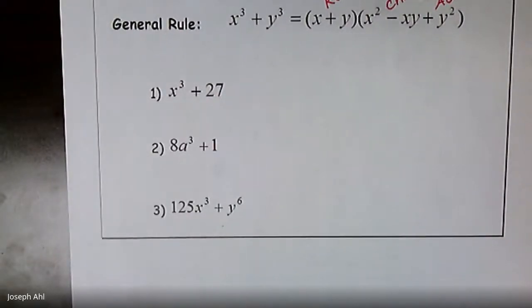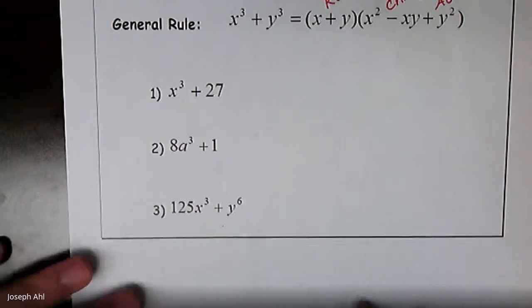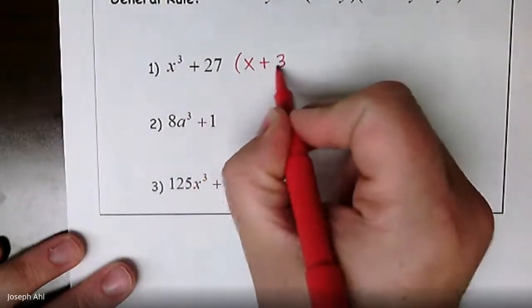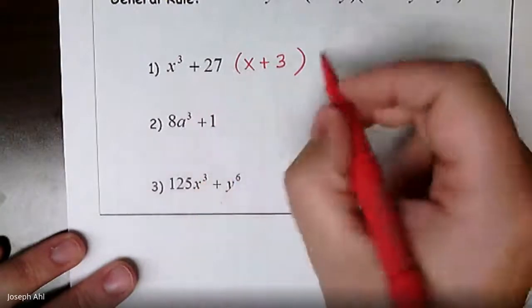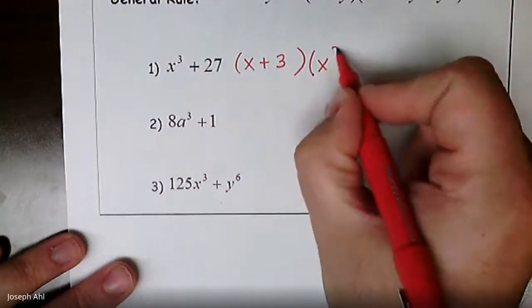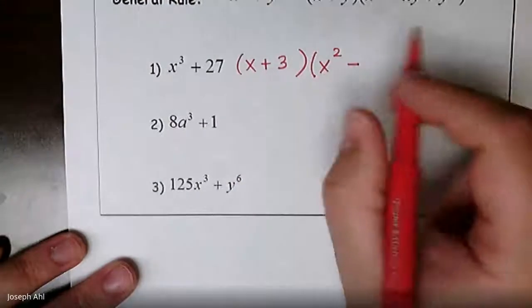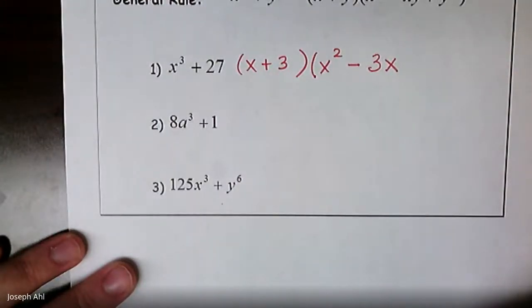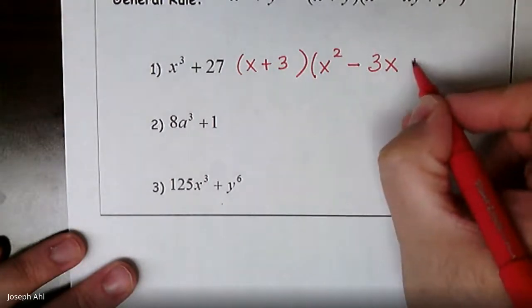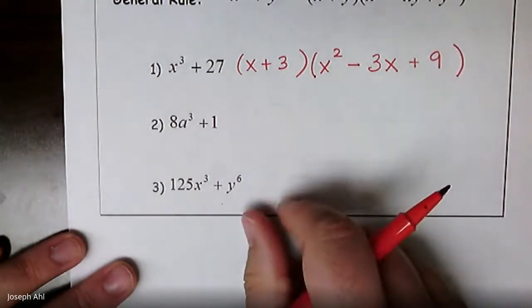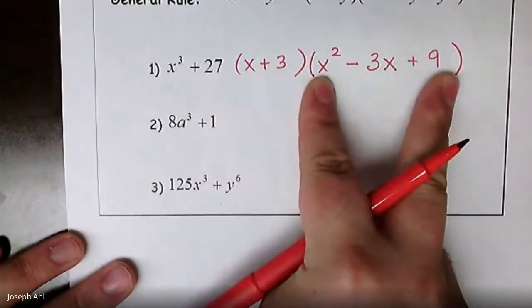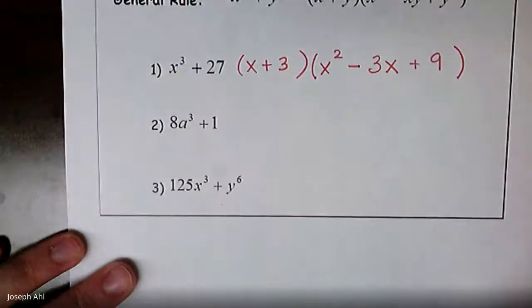Like I was saying, the way you break down the trinomial and the binomial is very much the same as what we were doing with the difference of perfect cubes. For x cubed plus 27, the binomial would be x plus 3, cube root of each of these. And then finally, the trinomial would be x squared minus the product 3x in the middle. Don't write that as x3. That wouldn't really look correct in standard form. And then finally at the end, plus 9. So hopefully it has a very similar feel. We squared these terms to go in the front and end, multiply for the middle.